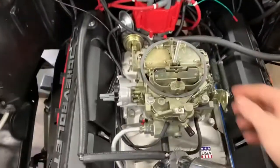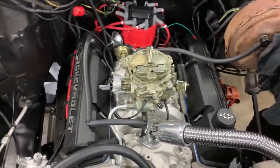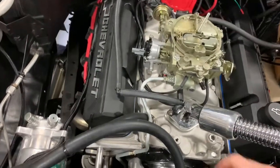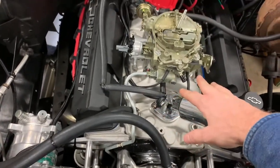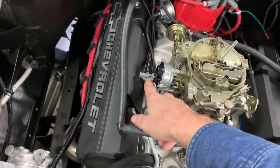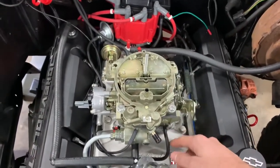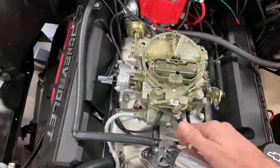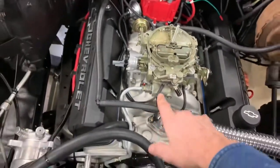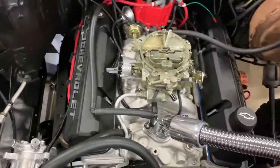That's what the old Quadrajet looks like. I'm going to reuse that, which it came with another one. I'm going to reuse this one. So yeah, really, like I said, vacuum lines, electric choke, my linkage, throttle linkage and all this stuff. That's pretty much it, because I only got two vacuum lines connecting to the carburetor and then the electric choke, and that's it.